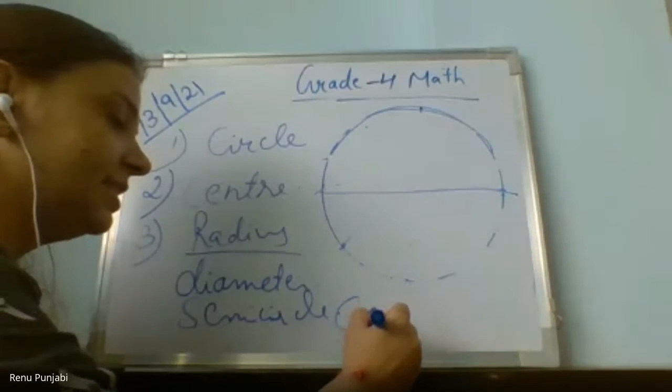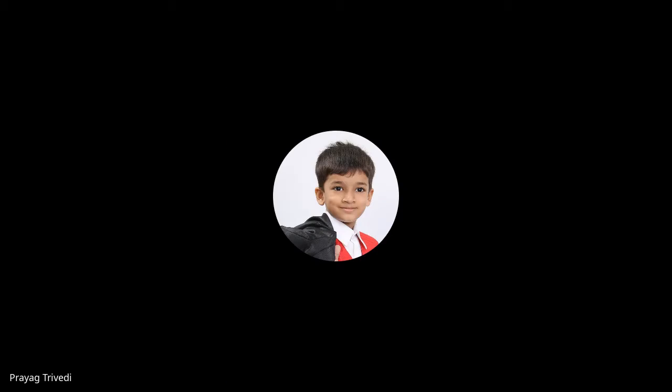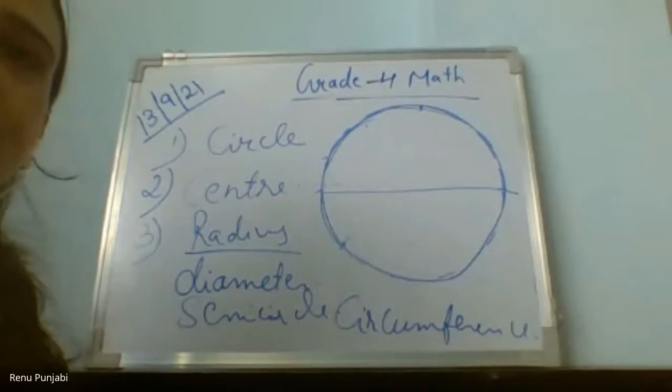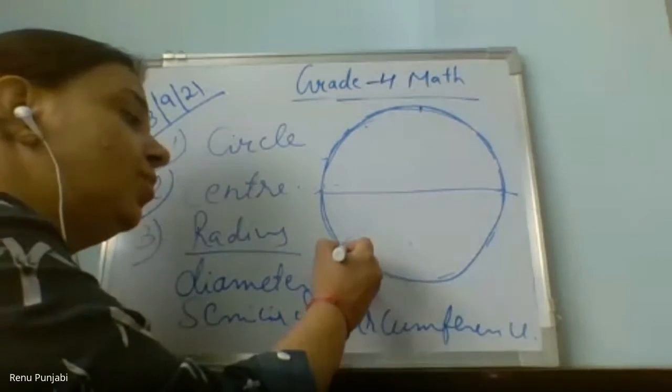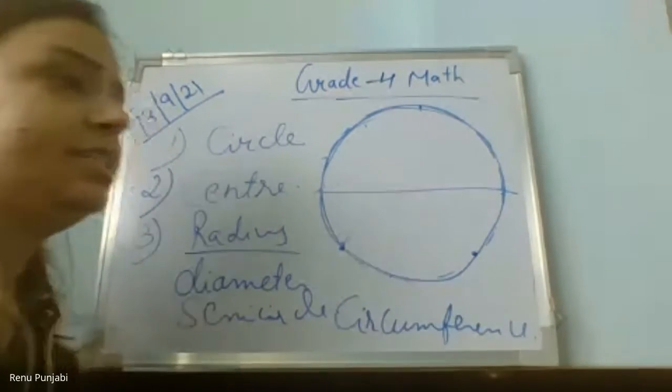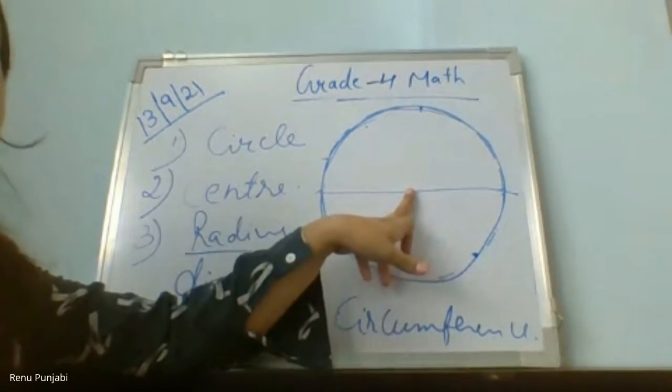What is circumference? The boundary of the circle. What is the chord? Kiana will speak. Chord is a line that never touches the center. Chord is a line segment which has 2 points. It is not that which never touches the center, because our diameter can be a chord, and the diameter touches the center.